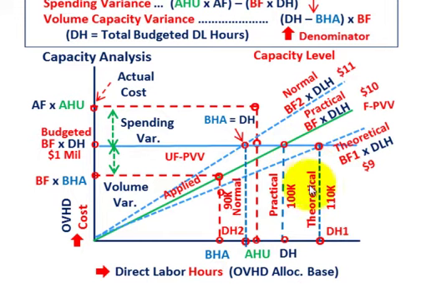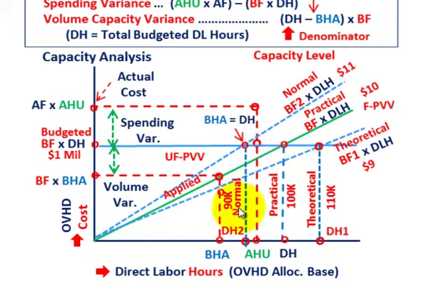You're going to have to produce at 110,000 direct labor hours before you can have any favorable production volume variance. And let's just go back. The practical amount here, you'd have to produce at 100,000 direct labor hours before you get any favorable production volume variance. And what was it? The normal amount you have to produce is 90,000 hours.